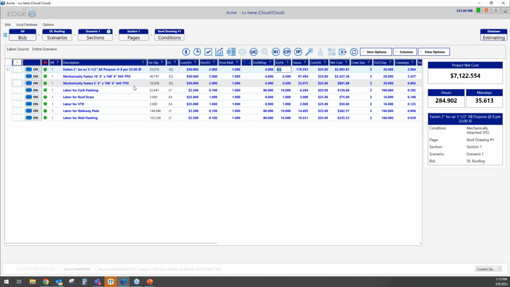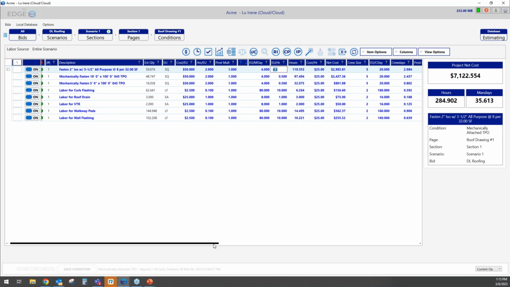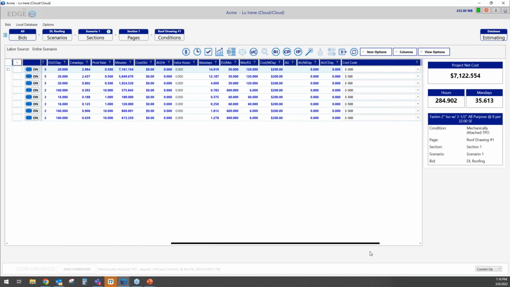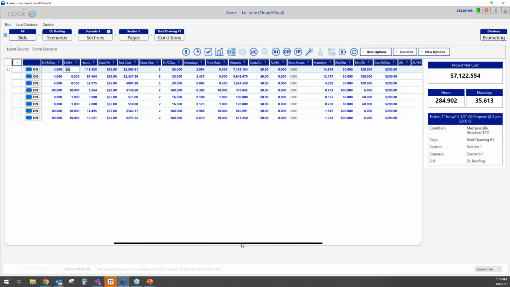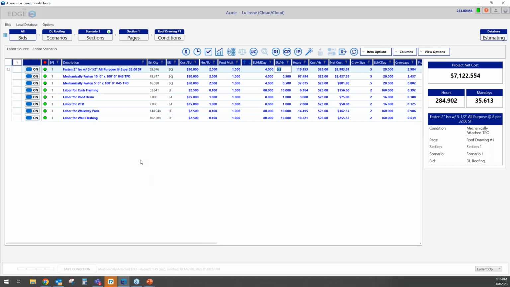So however you choose to do your labor, that's something we comb through with you during the onboarding and setup of this process. But I do want to point out again that your labor items are also going to have your cost codes and cost classes as well. So that is also something that you will assign in the program to each of the labor items.